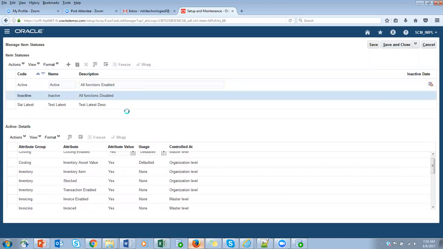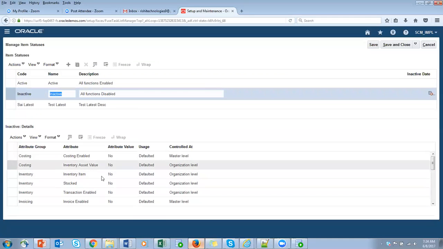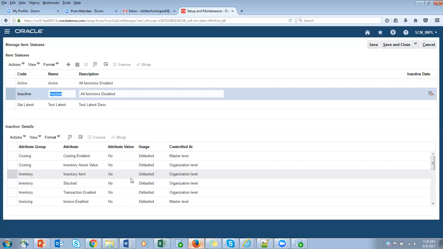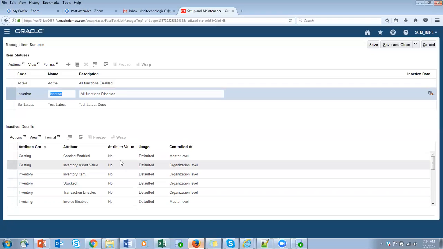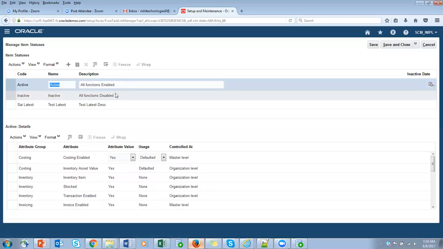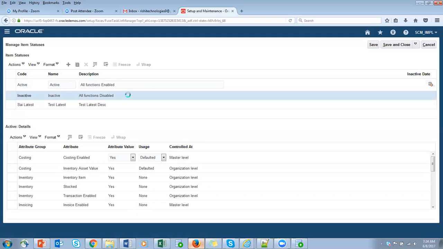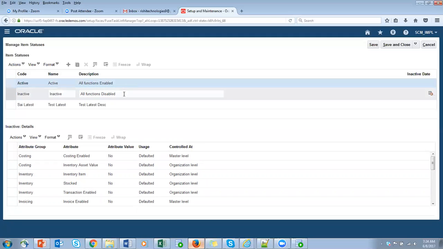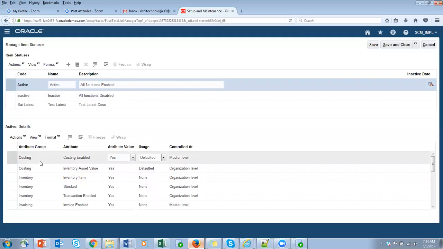For inactive, we will deselect all the values. Okay, this is the item status. If you want, you can create a new one also, but it's not required. Depending on your requirement, if you want, you can create. Generally, we have these types of status attributes.